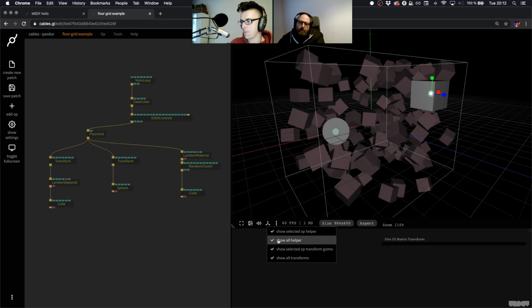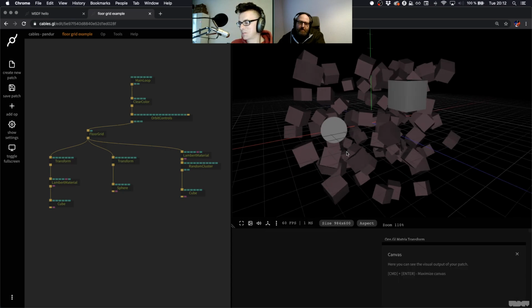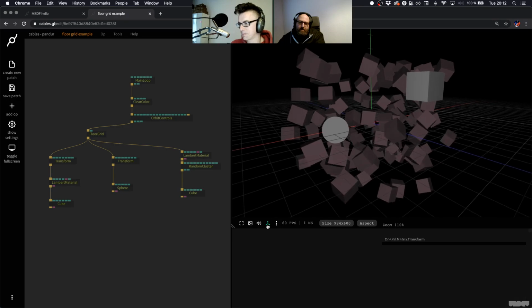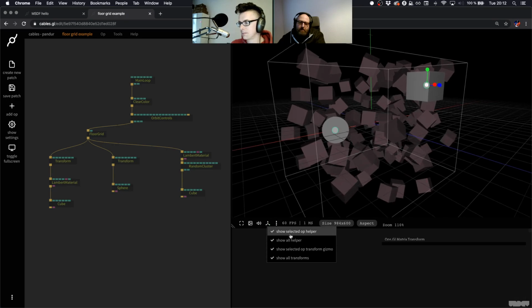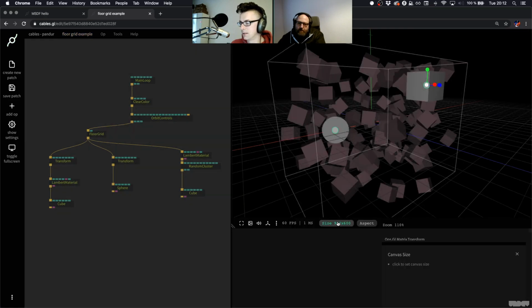And people actually ask on the forum to disable this, so you can now disable all this stuff, and then it's just gone. So this new menu lets you do this kind of great stuff. And also maybe we just show those two new buttons here now.